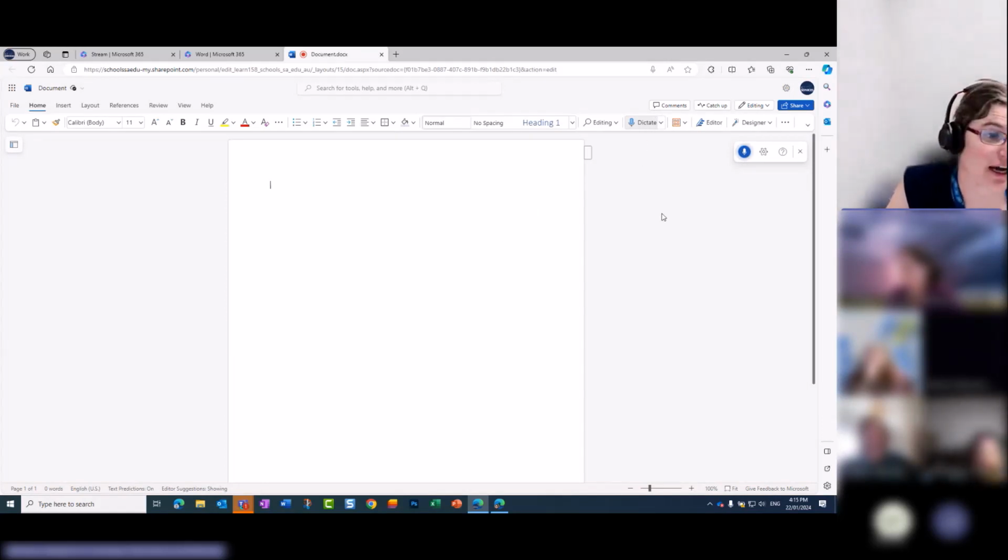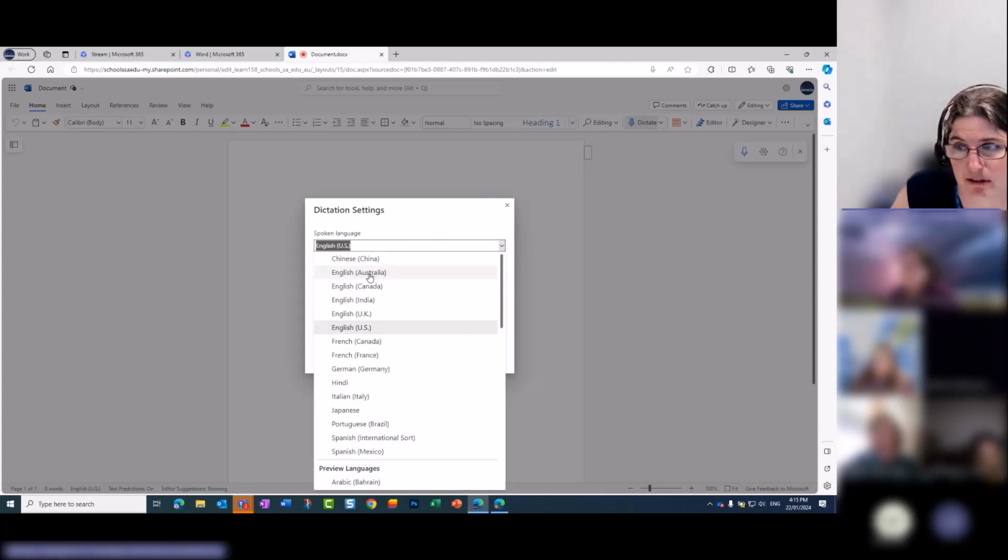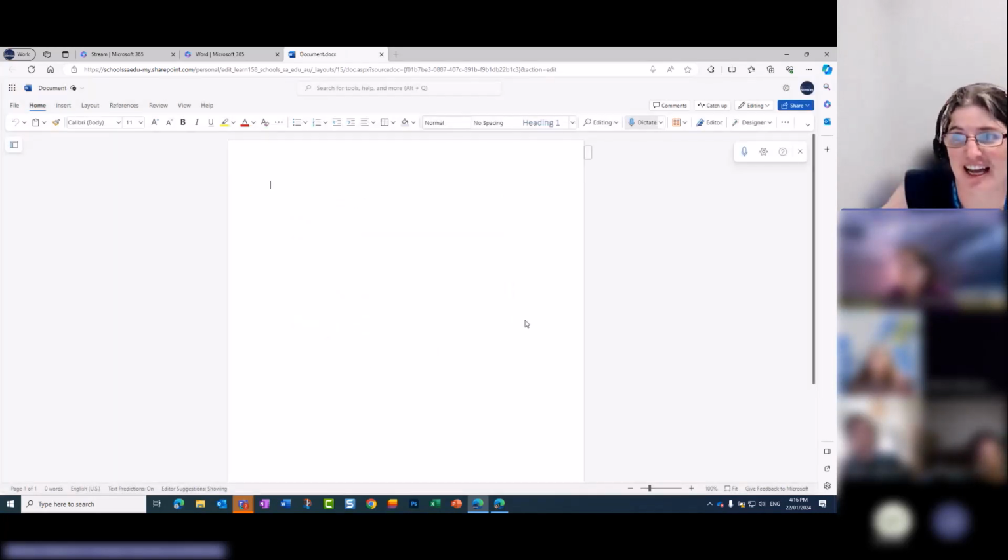It does do other languages as well. So if you're a teacher of a different language, you can go into the settings and change the spoken language. In fact, I do recommend you change it from US, which is the default, to Australian anyway. Let's say I wanted to say something in French. If I put in the French one, because I can speak in French, and save, and I speak, it will put in what I'm saying in French. Donc, il va dire ce que je dis, and it will record it in that language that I'm speaking in.